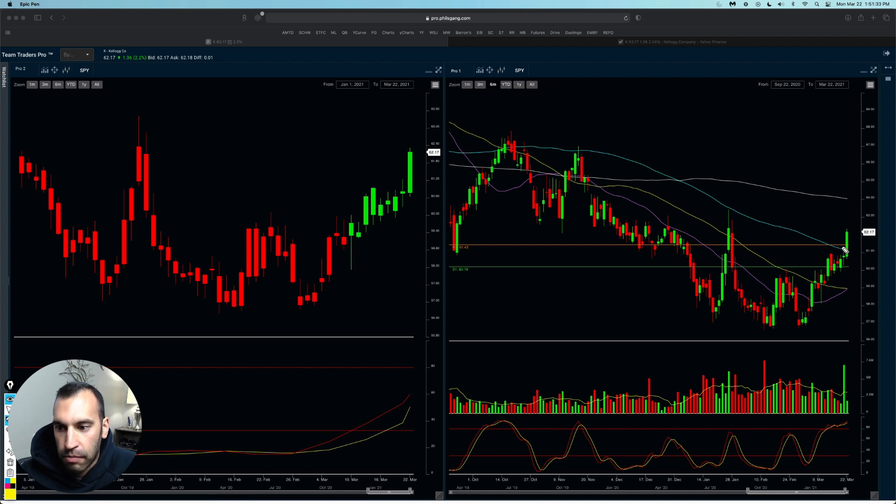For today, if you want a swing trade — remember the goals. On the daily chart, when you get into that 200-day moving average, you're going to be taking your profits. Over here on the weekly, because we're long-term on it, when you start running into the 200-day moving average, you don't have to worry about taking profits. As long as your red line is continuing to go towards 80% and your yellow line is following underneath, you can stay in it. That's the big difference between your daily chart and your weekly chart.